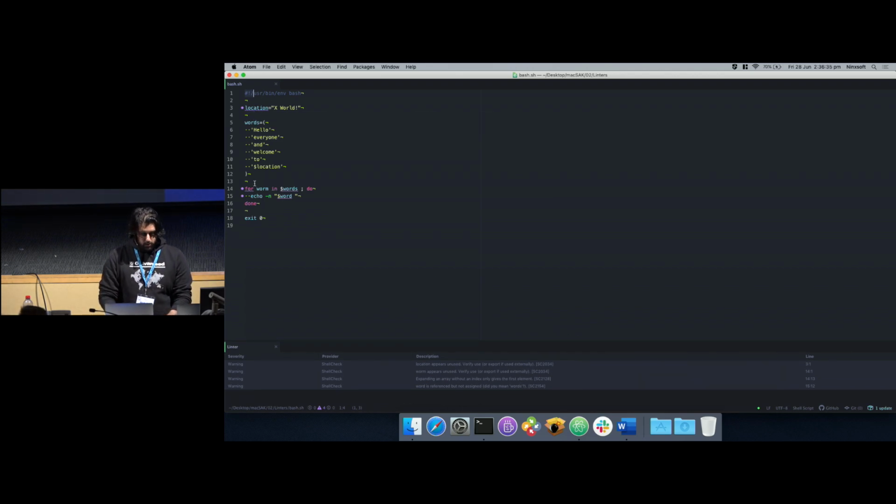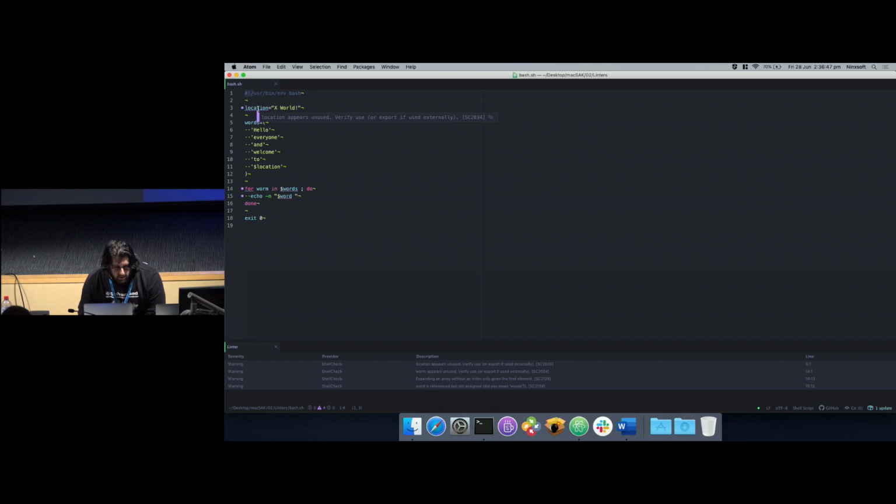And you can probably see these little, like I said, spell check squiggles and these little dots that indicate that there's something that is wrong or could be better. It's literally just a matter of working through these and trying to get it down to a happy state. To work through them, let's have a look at this location character. It says that it appears to be unused. We'll have a look and see why that is the case.